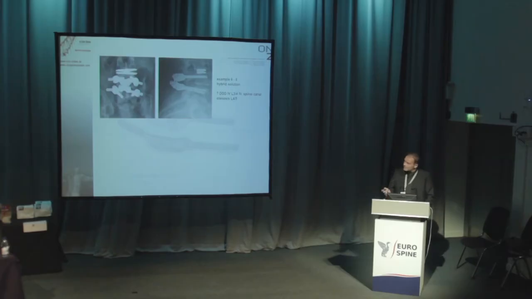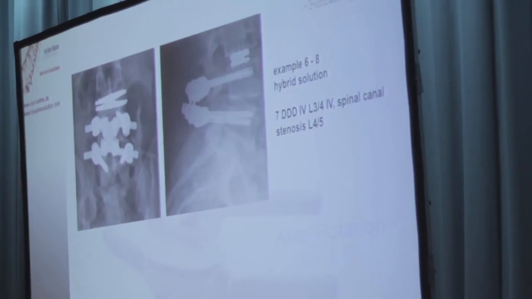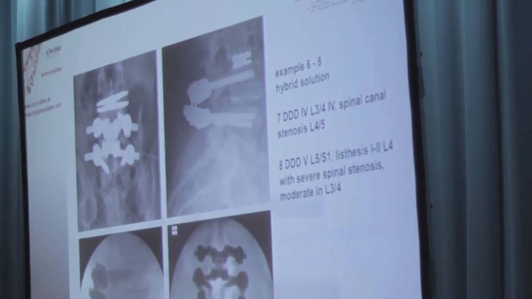The next examples are other hybrid solutions, like this case with degeneration in L3-4 and spinal canal stenosis in L4-5. In this case, we use a lateral artificial disc from NuVasive because of former surgeries of the stomach of this patient. There was a contraindication for an anterior approach, so we use a lateral approach. Normally we use the lateral approach for an artificial disc in L3-4 over an anterior approach, but not in this case. This patient has a very good recovery from leg pain and back pain, and she is still pain-free.